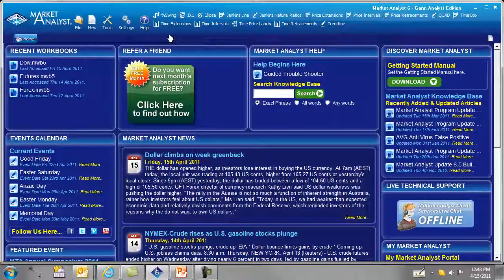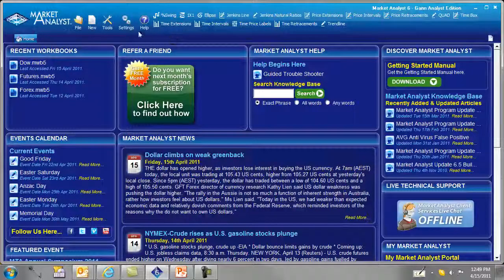Now let's set up our workspace. We're going to create one chart and lay it out the way that we like. We're going to save it as a template, open up a whole bunch of charts from the S&P 500, and apply that template to all the charts at the same time. This will save a tremendous amount of time setting up your charts.